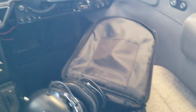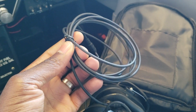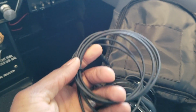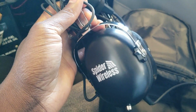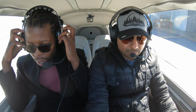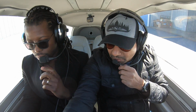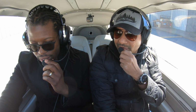Another cool thing that this headset comes with is an auxiliary jack. So for example, if you wanted to listen to music or whatever while you're flying, you can use an auxiliary jack to do that. All right, so without wasting any more of your time, let's go ahead and plug this in and just see what it sounds like. How do I turn my volume on from this? So I think this is the passenger volume. Oh, you're not hearing me? Now I hear you, yeah.